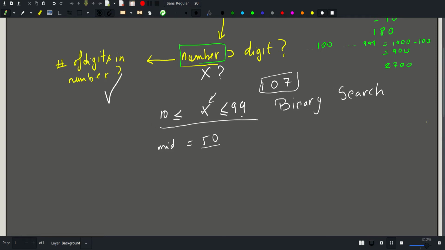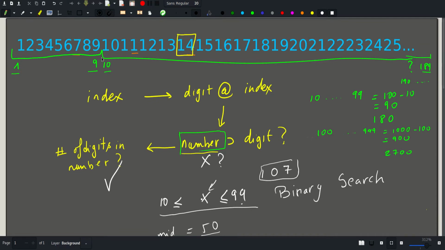We know that 10 starts at position 10 and 11 starts at position 12. Why? 11 starts at position 12 because 11 minus 10 is equal to 1, and each number takes up two positions, so 11 will start at 10 plus this times 2, which is 12, and 15 will start at 15 minus 10 times 2, which is plus 10 because 10 started at 10.